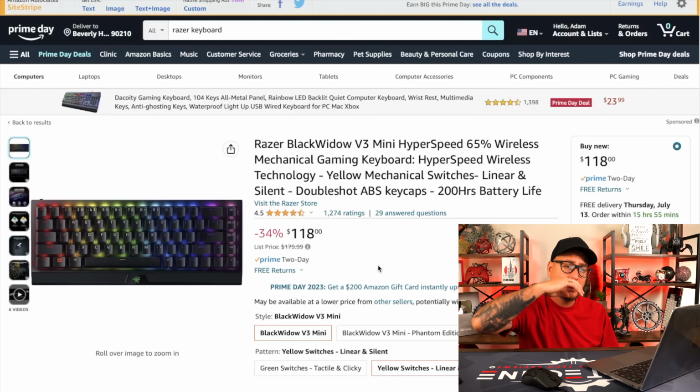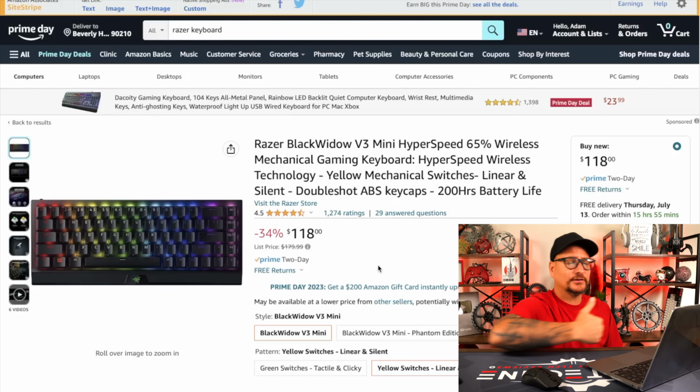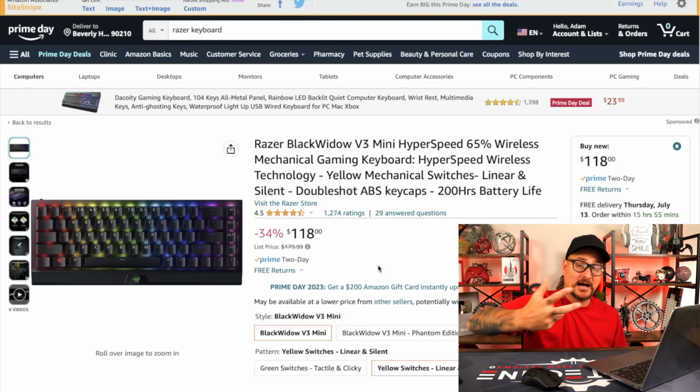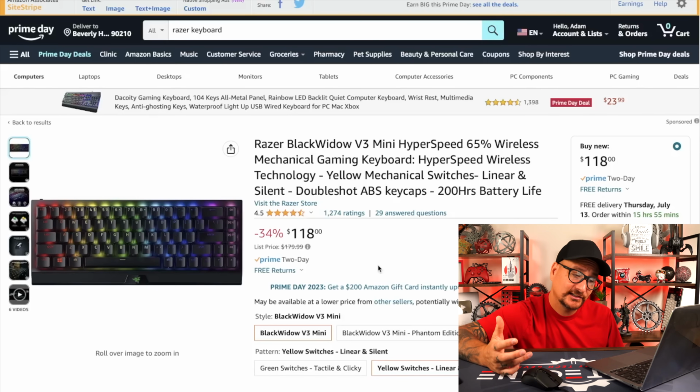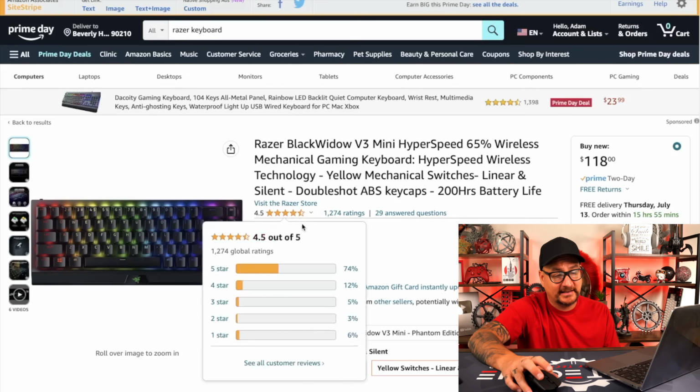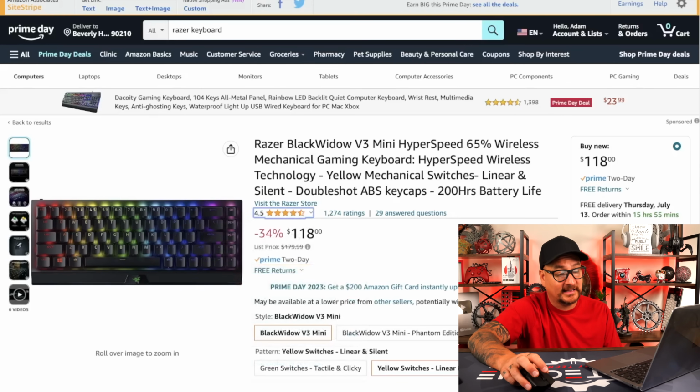The features and functions. Coming off talking about that SteelSeries wireless one, and then looking at this, it's almost like, well, I don't know. Do I need OmniPoint switches? Which, no, honestly, you don't. They're cool tech. But again, I love this board. I used to main it. I've praised it. And at 118 bucks, I still recommend it.